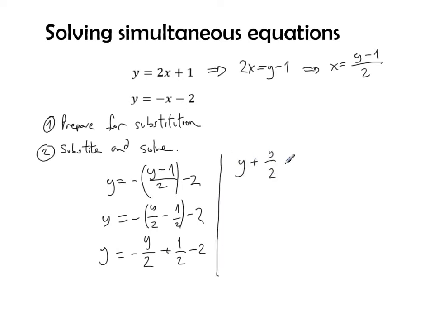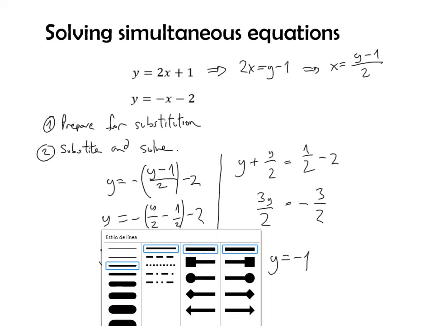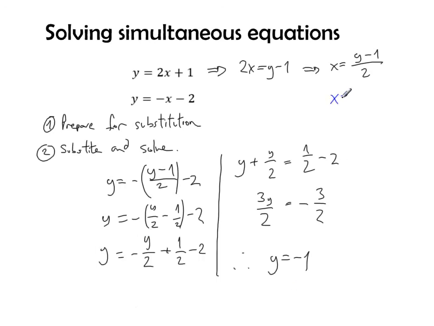I'm going to take y divided by 2 to the other side, so I have all the y's together. Oh, there's a mistake there. It can't be minus 1/2, sorry. Let me go back. So the 1 plus y halves equals 1/2 minus 2. So that's going to be 3y divided by 2 equals minus 3/2. Now, if you think about it, the only thing I have to do is multiply by minus 1, and y must be equal to minus 1 to get it to be true.